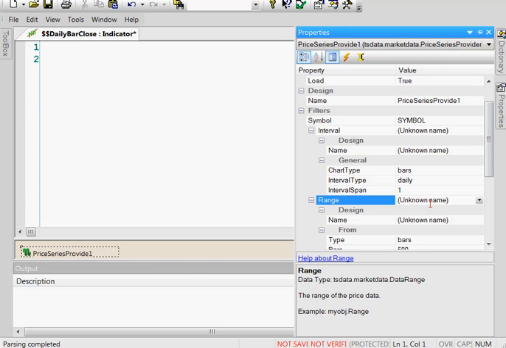Apparently, that's not a good name for that. The interval span is, for example, if I have a 15-minute bar, the span would be 15. If it's a 30-minute bar, it'd be 30. So that's what that means. On daily, weekly, and monthly, it's just 1 because we don't have multiples of those yet. So sorry, that's what that means.